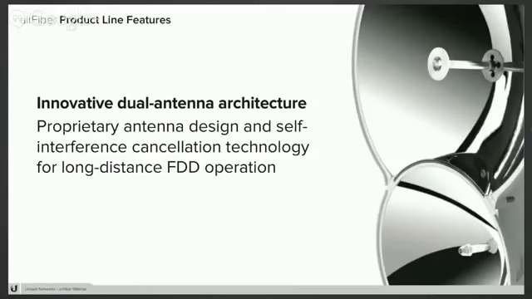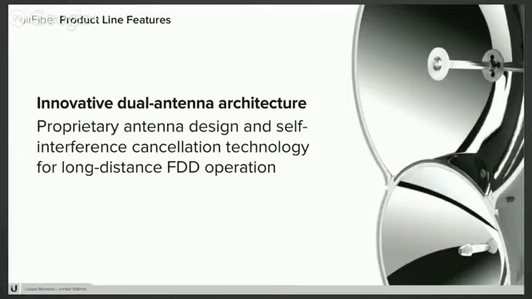I guess I'm going to start with the unique look of an AirFiber. This is the dual antenna architecture, which you've seen. This is for an AF24. And we get a lot of questions as to why we have such a unique antenna, and I just thought I'd touch on a few of them so people have an idea of the kind of design work that went into the AirFiber product line.